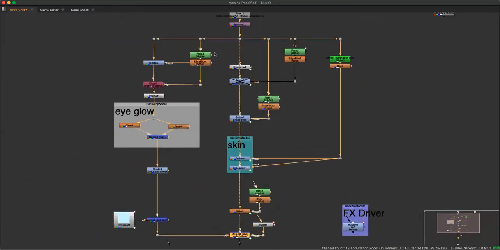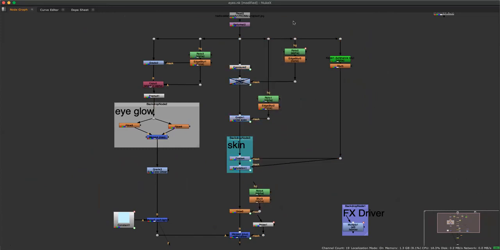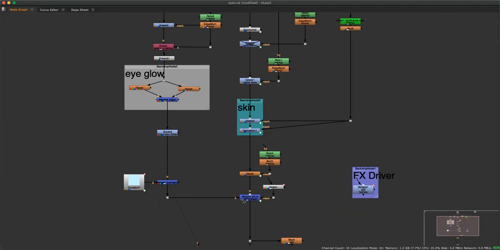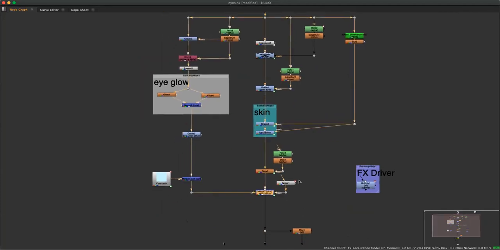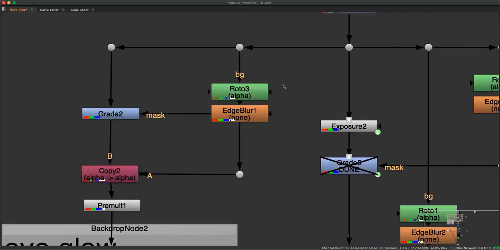Over here, we're actually just manipulating information, but we're using masks, pulling from that original information to guide our grade nodes. In this particular case, here's an exposure node, a grade node, two grade nodes here, set up for the skin, just a real simple setup. We have a glow here, which is doing some eye glow, and then our merge on top with a little noise plugged into the mask channel.